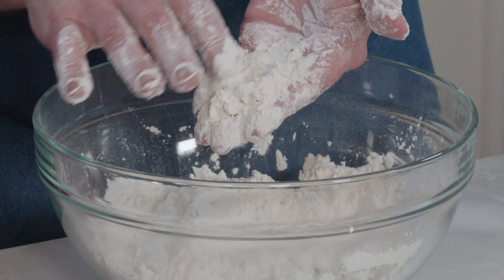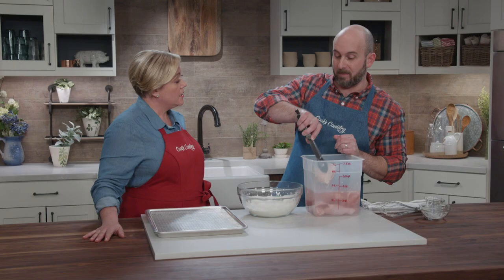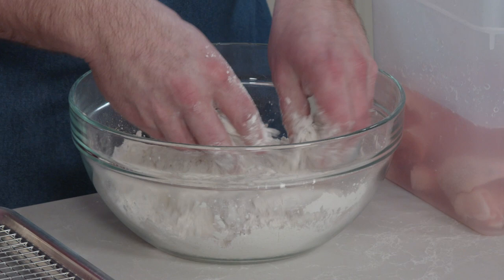Now we can take our chicken from the brine and add it to our coating. So you're not draining it first or patting it dry? No, you want the chicken to stay a little bit wet so it lets that coating adhere. You really want to press this on and get a nice thick base of the coating. Yeah, you're really working it.